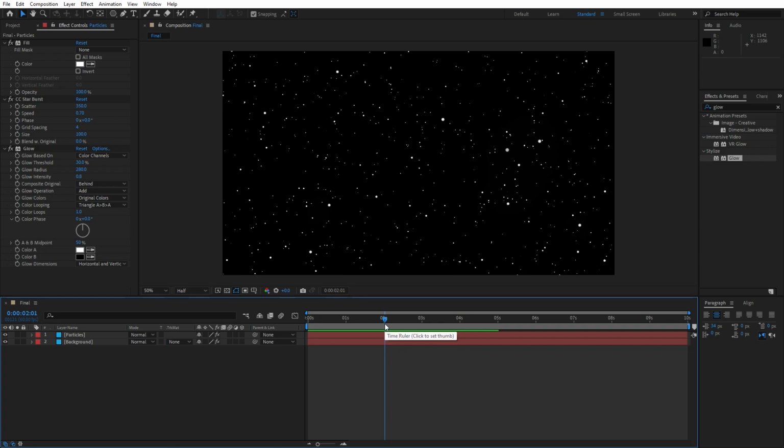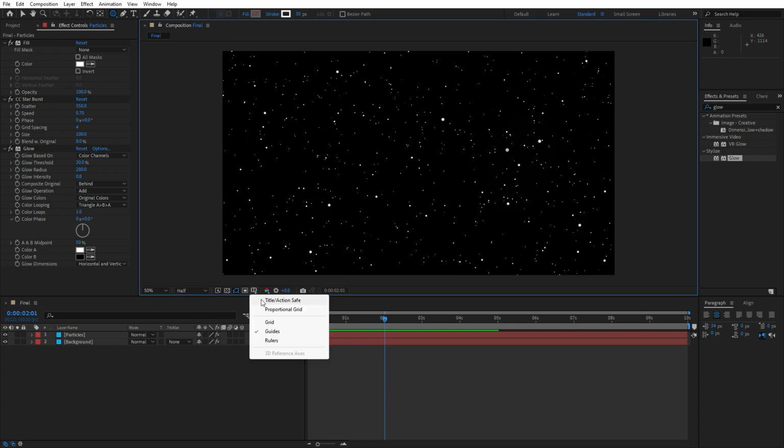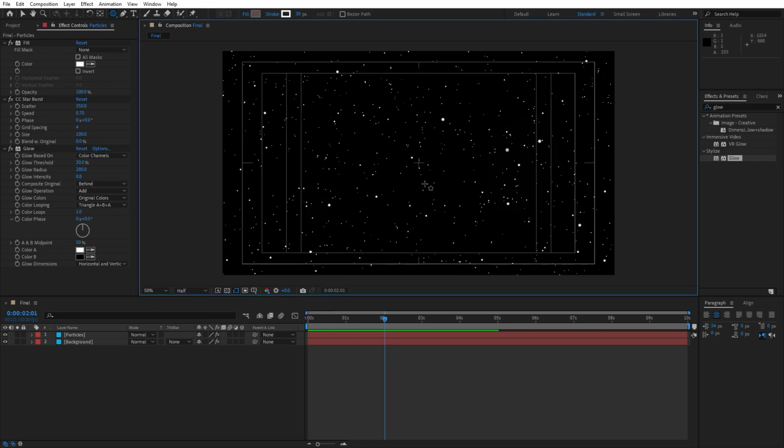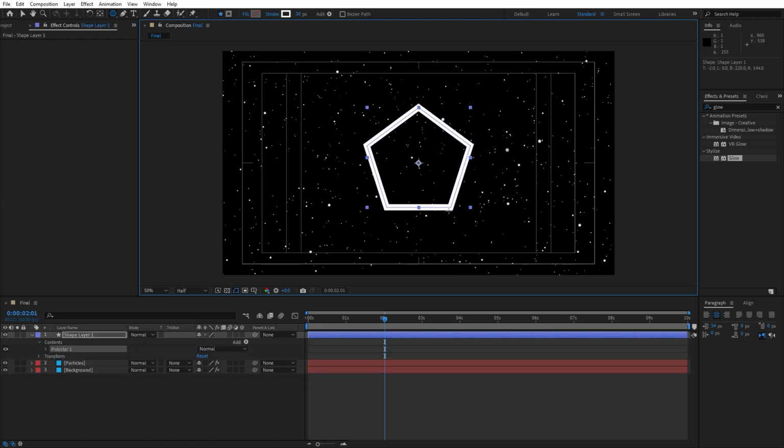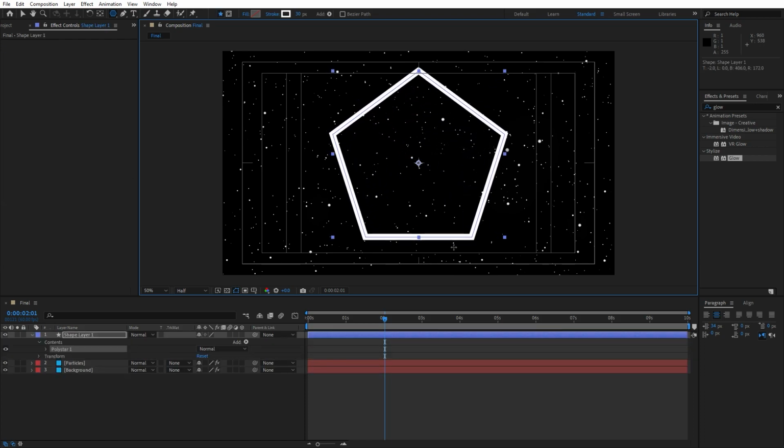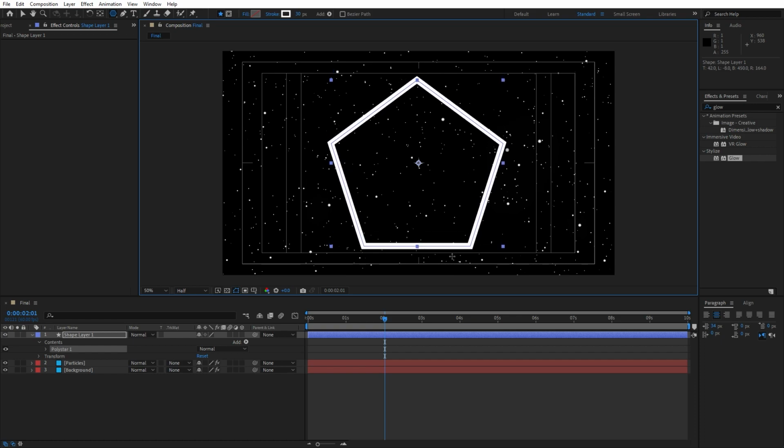Okay, now let's also draw shape here in the composition. Go here on this little icon or hit Q a few times on your keyboard, or go left mouse click to find the polygon tool. But first I will turn on the title and action safe. And from the center you can hold Ctrl and Shift on your keyboard to draw a perfect shape like so. You can also hold space while you're holding Ctrl and Shift to move it up or down here in the scene.